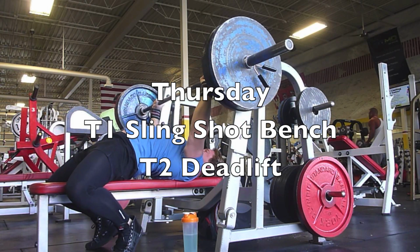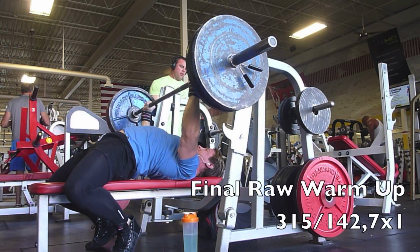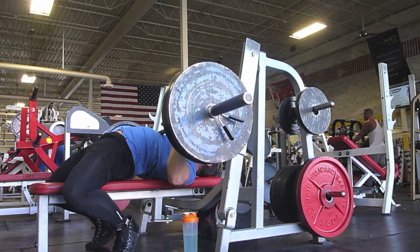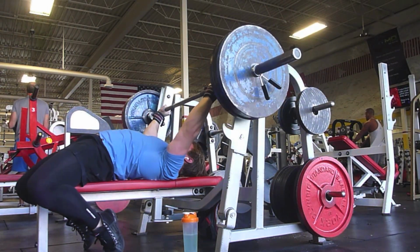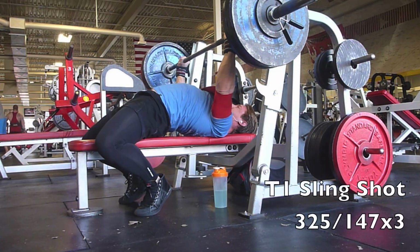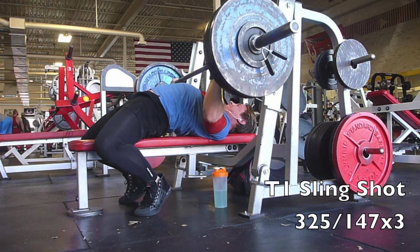So this is the final session that I did in this 6-week. Remember, I've been taking Fridays off, which would be my 5th session. This is the 4th session. This is my final raw paused rep, and then I put on the slingshot. So it's 315, great pause, put on the slingshot, go to 325.